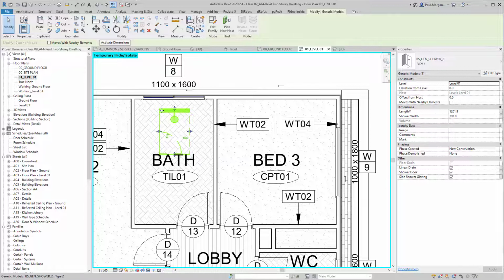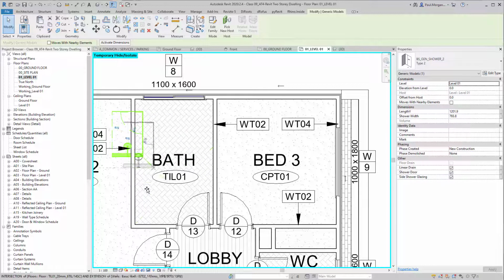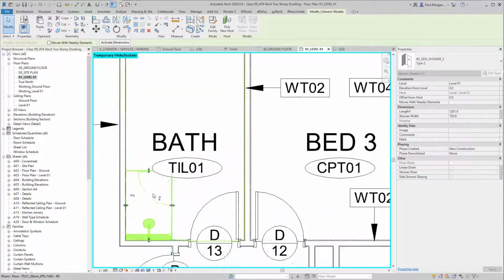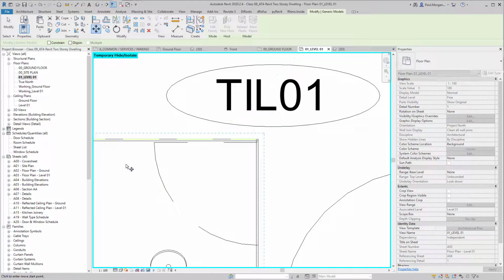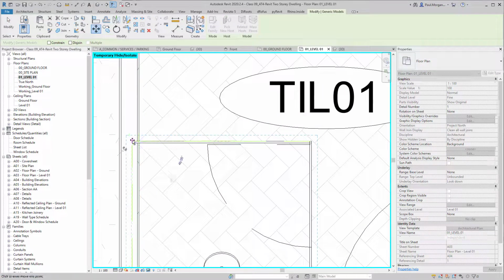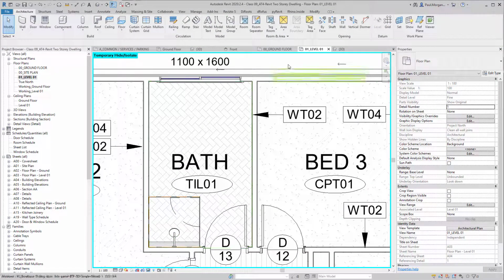Cool, so I'm just going to flick this shower around a little bit. It's something like this. I'll put it over here. Drag this back a bit. I can drag this out. What's my dimensions? I can even just type in the dimension here. So 1,000 long, 1,000 wide. Okay, I get something like this. And then I just use my move tools to move that into place. Okay, that looks good. Excellent.